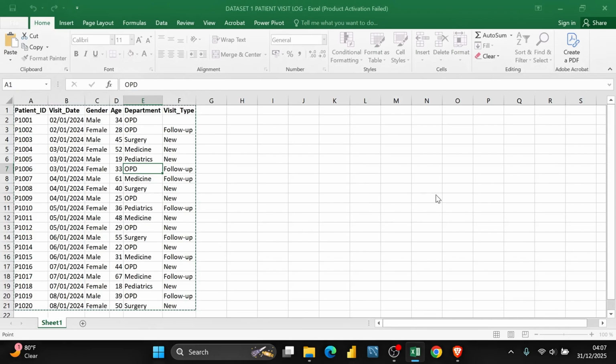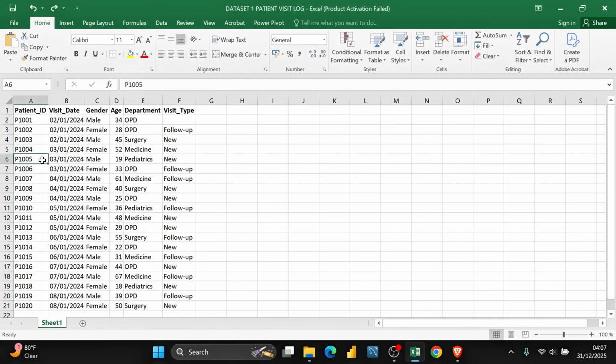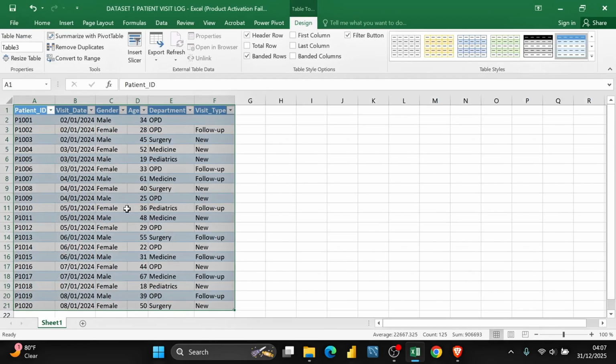When you press Ctrl T, ensure that you select 'My table has headers' because you already created headers for your table. This is the header row for your table. So ensure you leave this one selected, then click OK. Automatically you have your table created for you.